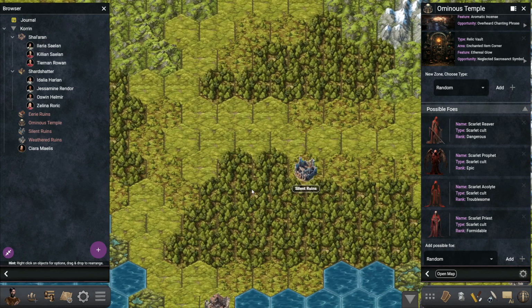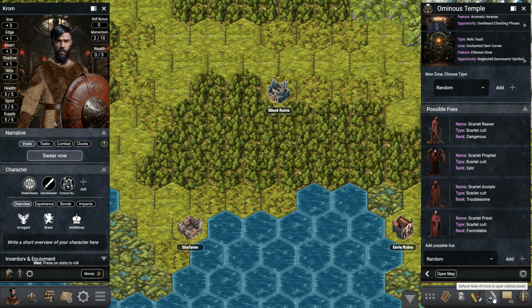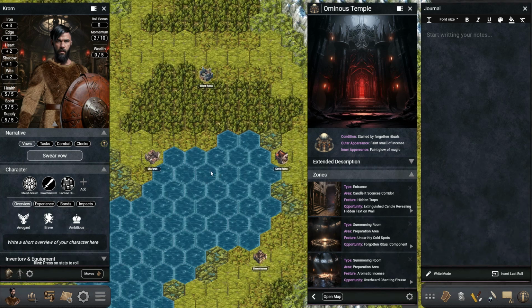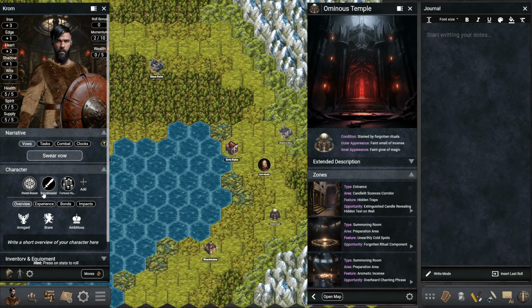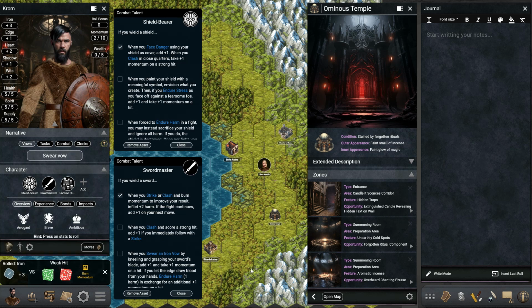Now there's a lot more to the Augur, of course. You have your character sheet right here, and you can also open a journal where you can write your adventures. And if you're playing Ironsworn and Starforged, you have these assets here, and you can roll your stats and so on. You can insert them into the journal and you keep writing.